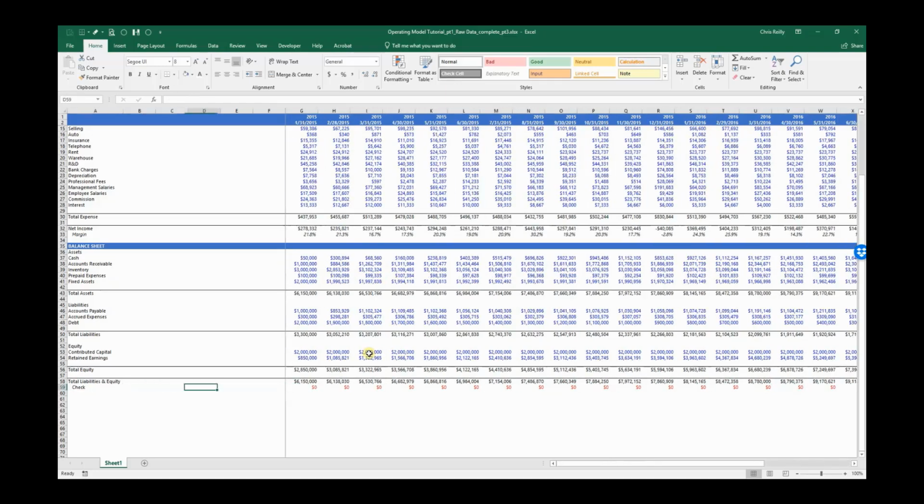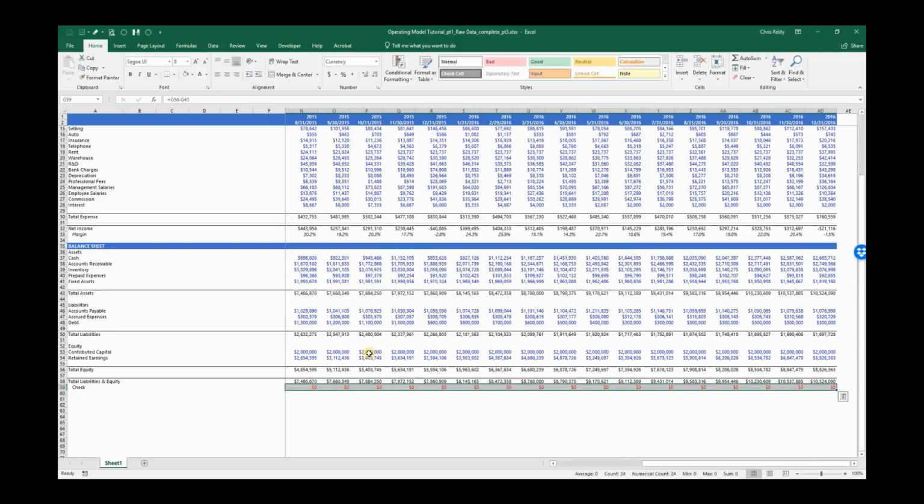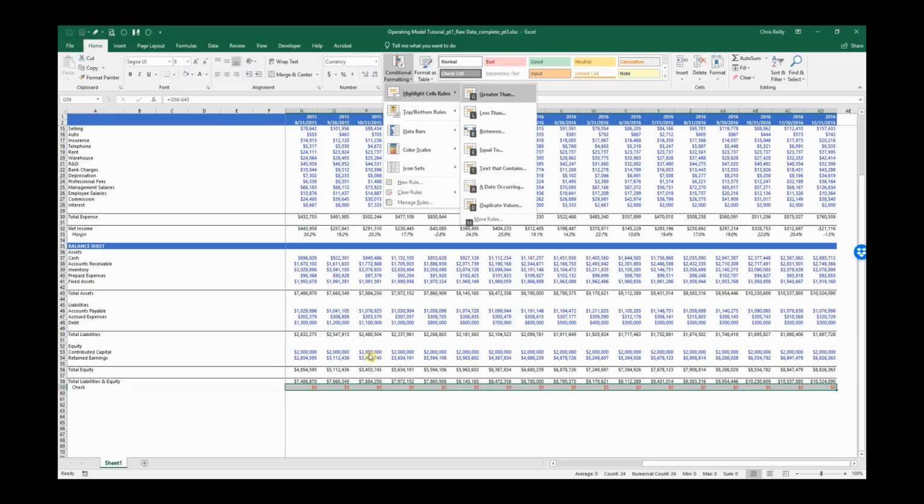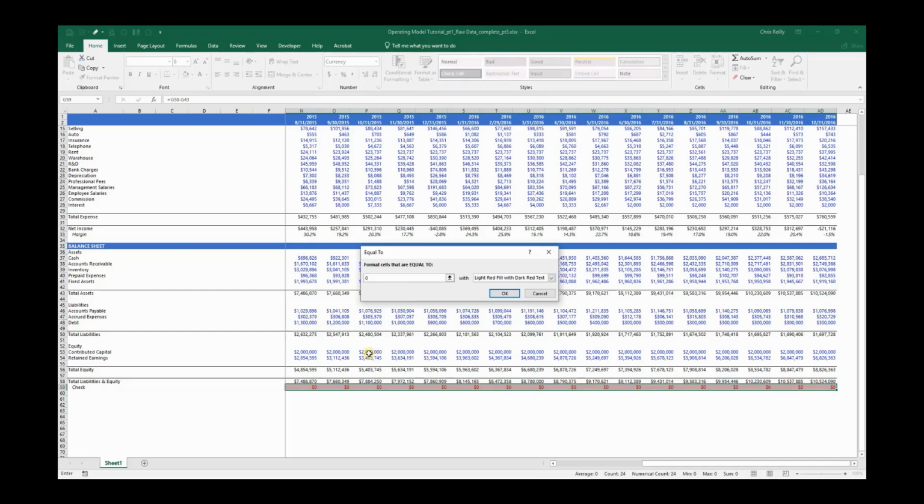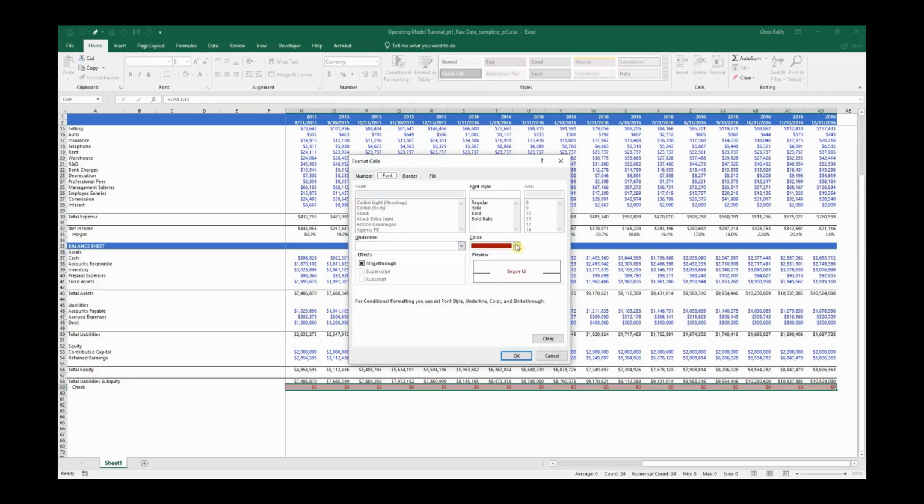So one thing I like to do for these check cells is this should always be 0, no matter what. The assets should always equal the liabilities and the equity. So what I'm going to do is I'm actually going to highlight them, and I'm going to do a conditional formatting, which is Alt H L and then H for highlight cell rules, and then I'm going to do E for equal to and then 0. So what I'm saying is anytime a cell is equal to 0, I want it to be a certain color. And I'm going to select what I want that color to be. So I'm going to go to Custom Format. I want it to be green. So every time I look at it, I just know it's green.